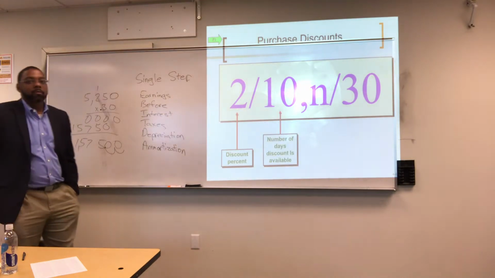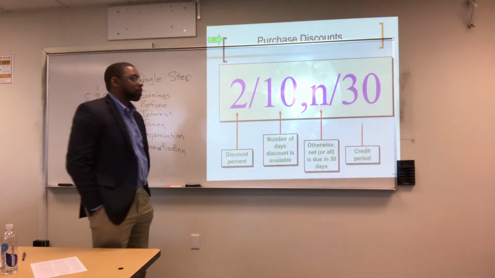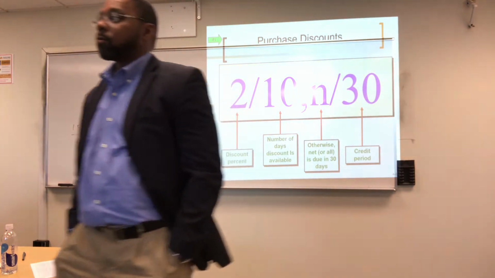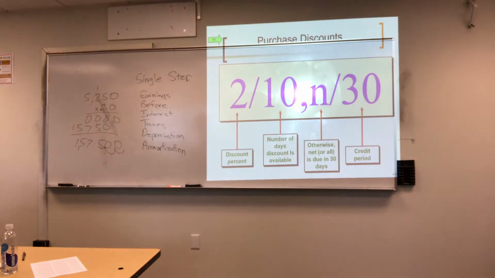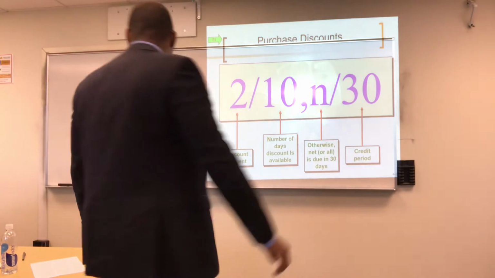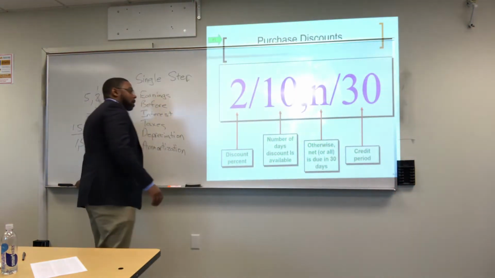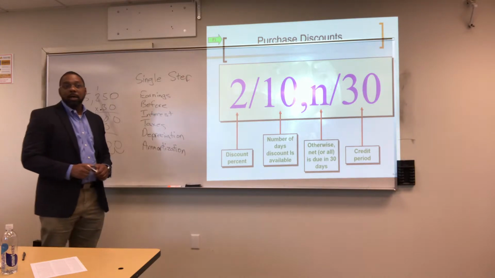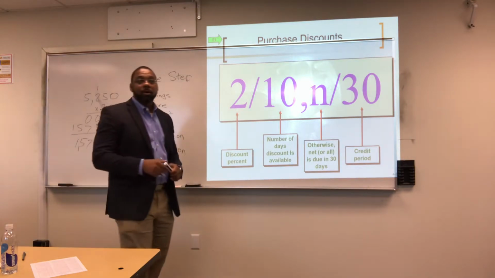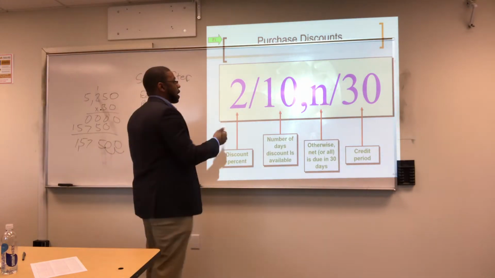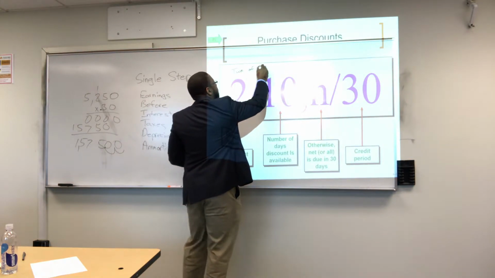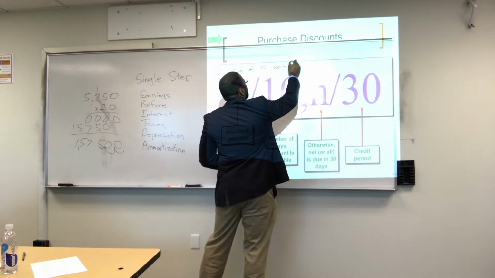Because the terms tell you when you're going to get your discount. How you say this term is this: 2 of 10, net 30. 2 of 10, net 30. Let me write this down. This is something I saw a new hire 2 years ago get fired about. So I harp on this a little bit. 2 of 10, net 30.